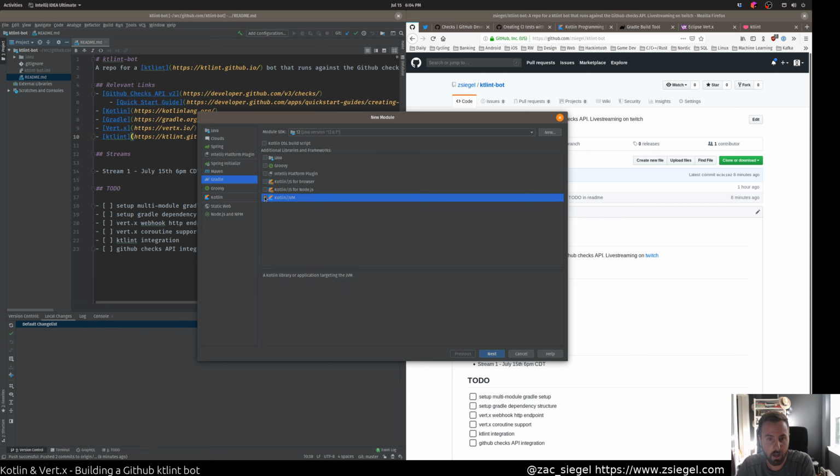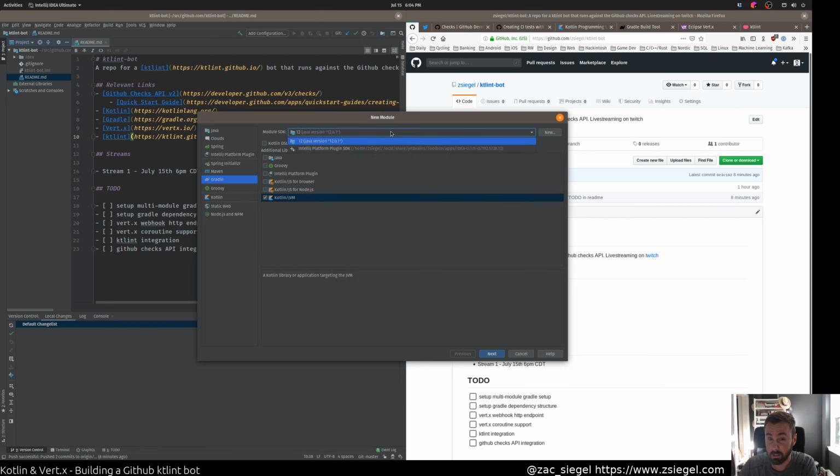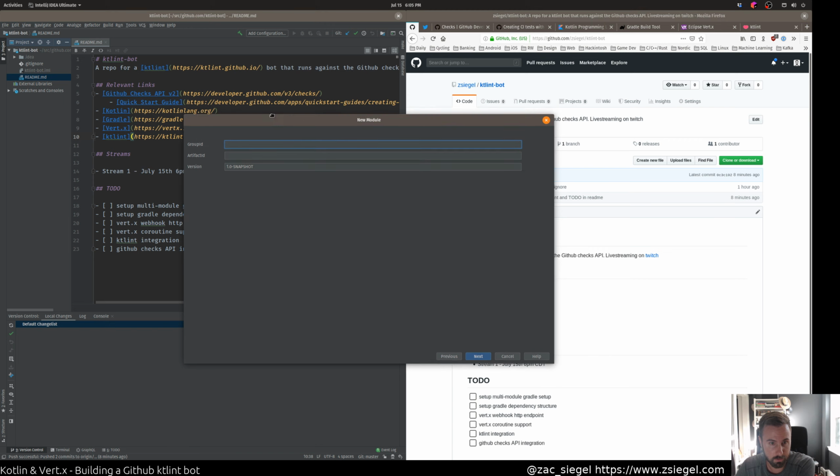We're going to say Kotlin for the JVM. I'm using Java 12. There's nothing in here that won't work all the way back to Java 8 if you want. So you can go back all the way to Java 8. But we'll select a Gradle project. We want to use Kotlin on the JVM. Go ahead and hit next.